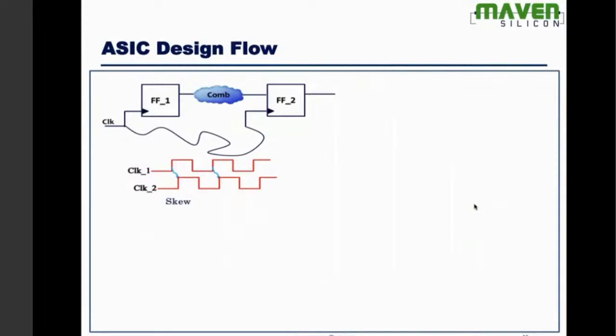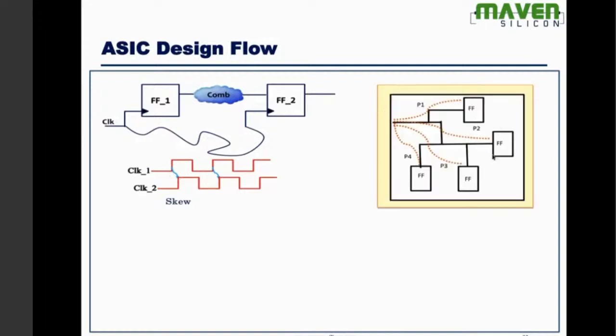By default, the clocks will be connected with various flip-flops like this. Here you look at, the clock is connected with this flip-flop. The same clock is connected with other flip-flops. So here, the wire length is different. The clock will reach flip-flop 1 faster than flip-flop 2. Right? So there is an issue called clock skew. Now look at this. Within a chip, there may be millions of flip-flops, and if the clock is connected like this, then the clock will reach different flip-flops at different times, and there will be a clock skew issue.